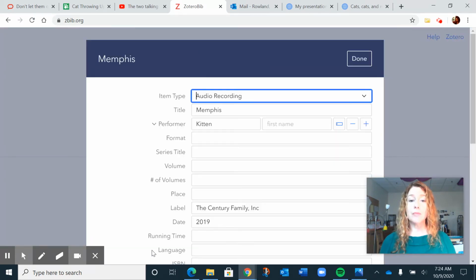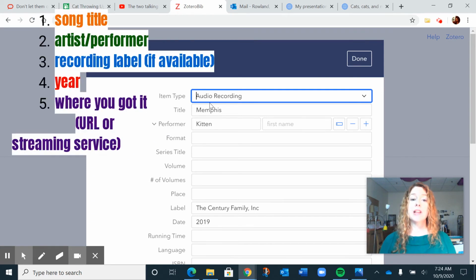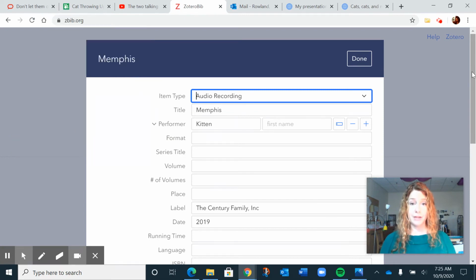And so the information that you are going to need is the title of the song, the performer, the label, the record label, where the song came from, if it's available, and the date. You obviously also want to list where you got the music from, whether you have a streaming service like Spotify, or if you took it from a website.